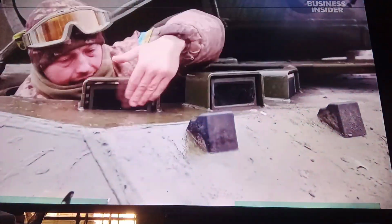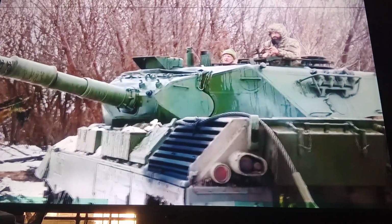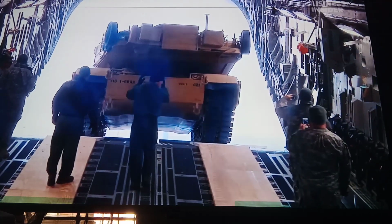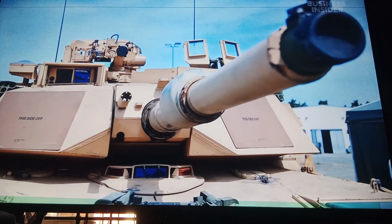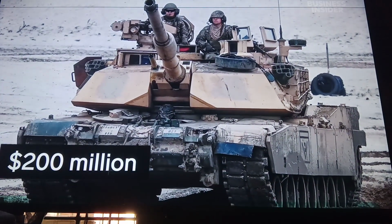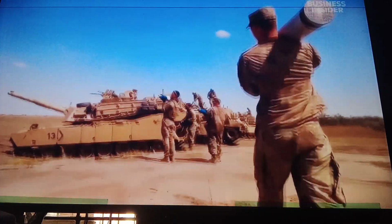Ukraine doesn't have extensive tank production needed by this war, and so Ukraine is very dependent on its Western partners for the supports to repair tanks and for new tanks. The U.S. has given 31 M1 Abrams tanks to Ukraine. If you factor in the ammunition and part support for the M1 Abrams, it's likely north of $200 million in support that the U.S. has provided in the M1 Abrams tanks.